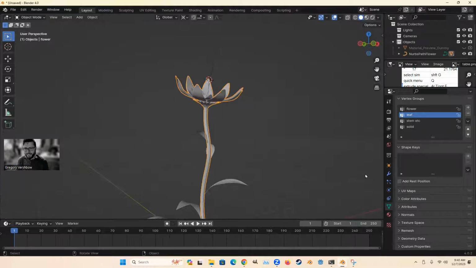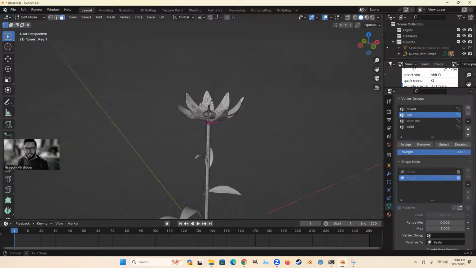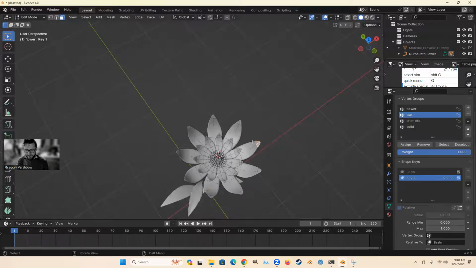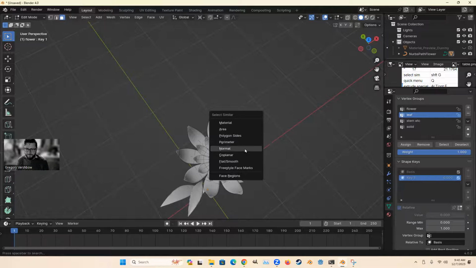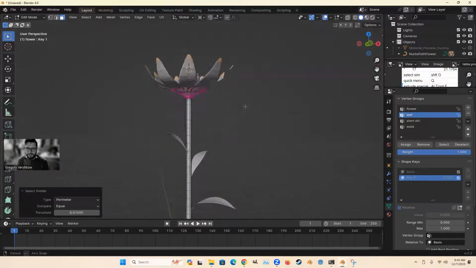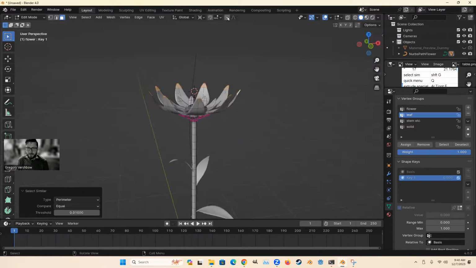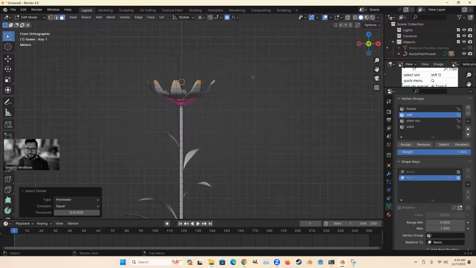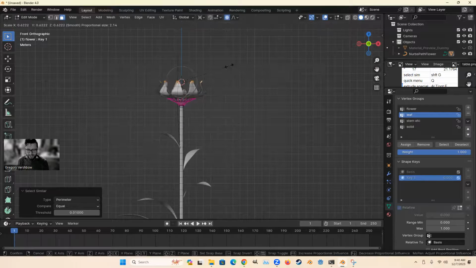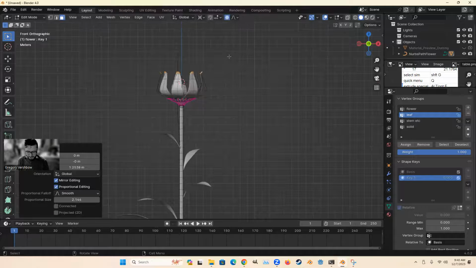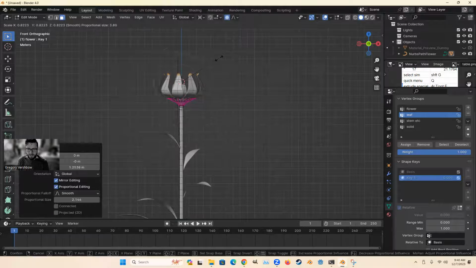So let's quickly do that again. Add basic, add shape key 1. Now we'll do that same thing again. Select the perimeter, so we've got all those points. Proportional editing on. Look at it straight from the side. We'll scale that in a little bit, move it up, scale it in.